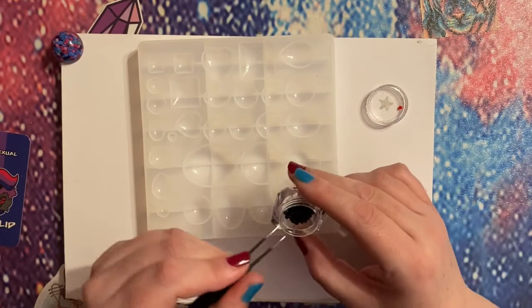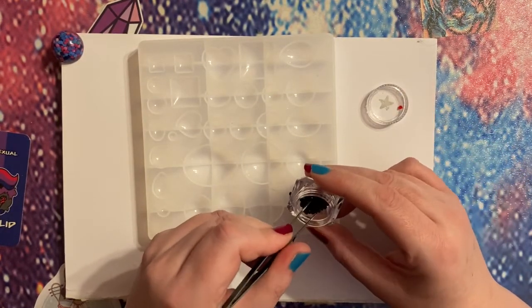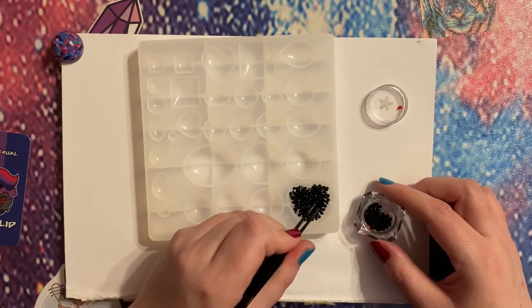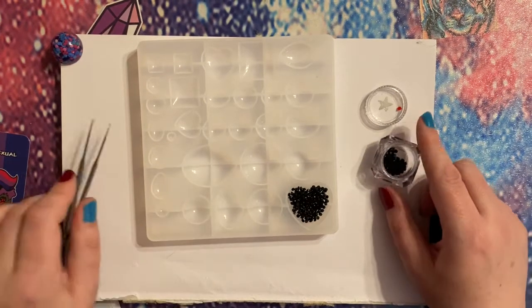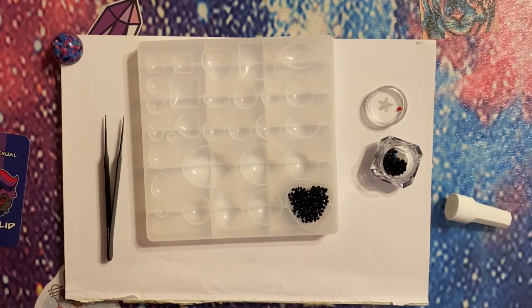One of the nice things about doing it this way is that you use less resin for each cover minder that you're making because the drills themselves take up a lot of the space. Yeah, the problem with these drills was just that they had all stuck together and rather than spend time separating them, I figured that they would make a lovely inclusion.